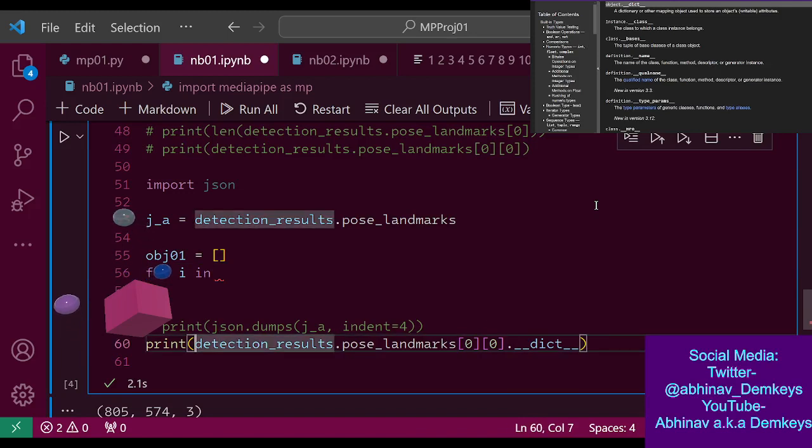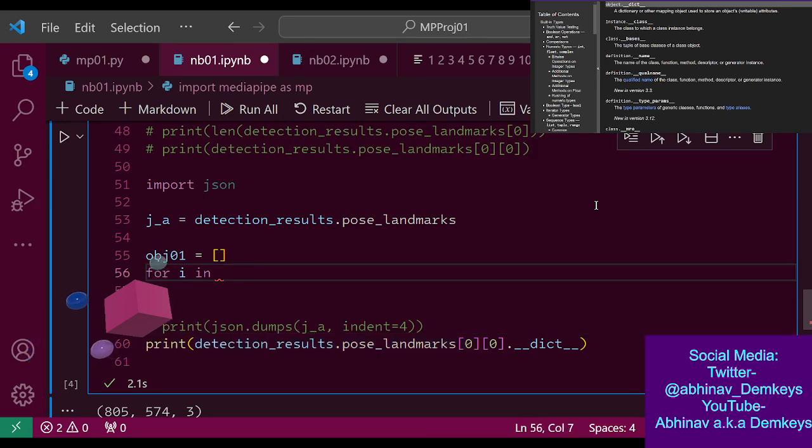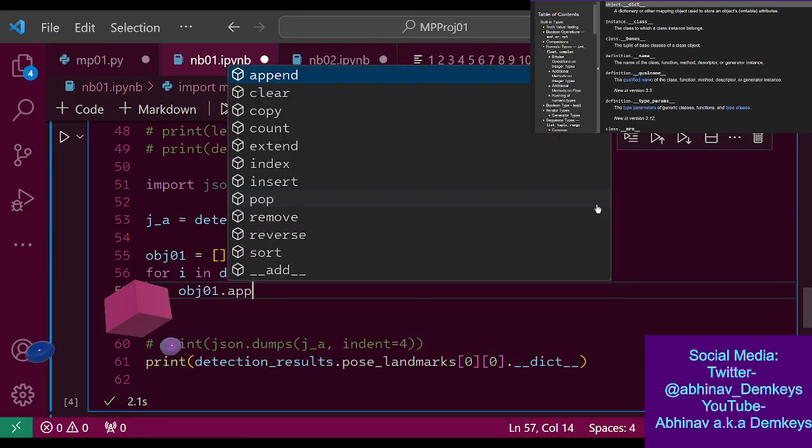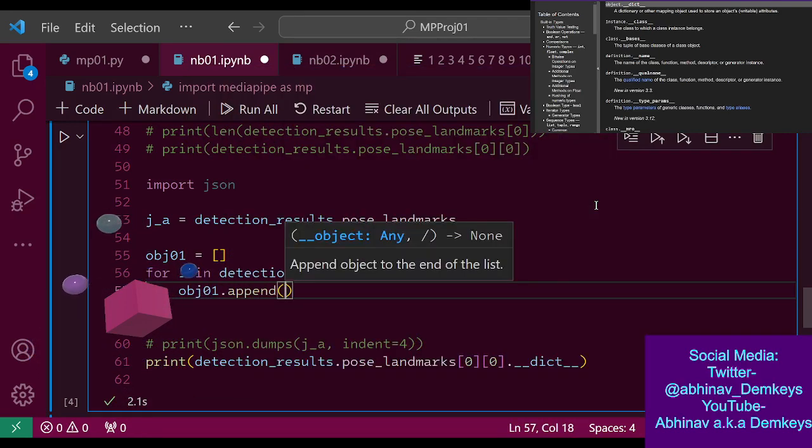Okay, let's grab this. obj01.append. This is a fun thing about Python being a dynamic language. You don't need to worry about types too much. I mean, you still kind of have to be mindful of it, but there are so many places where you can just be lazy and careless. That has its obvious downsides as well, but it's kind of fun. That and it's also very convenient.